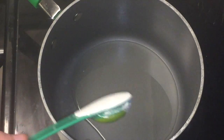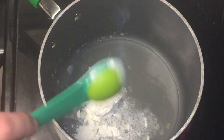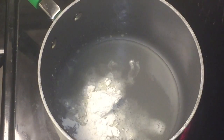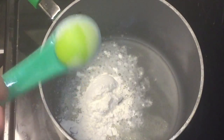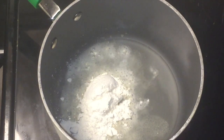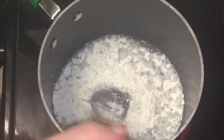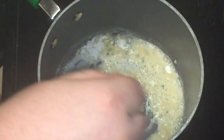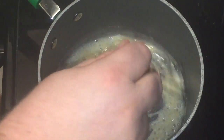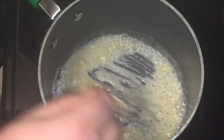First thing we want to do to make this super simple but absolutely delicious sauce is to heat up our oil in a pot and add in our flour. And begin whisking that around. Be sure not to let it sit for too long. We don't want it to burn, but a nice blonde roux should form here. And then we'll start adding our spices.